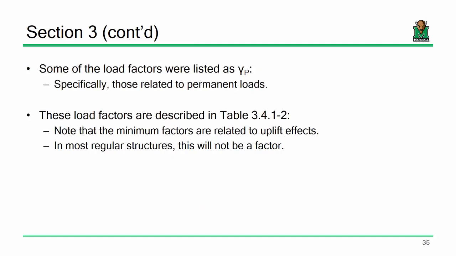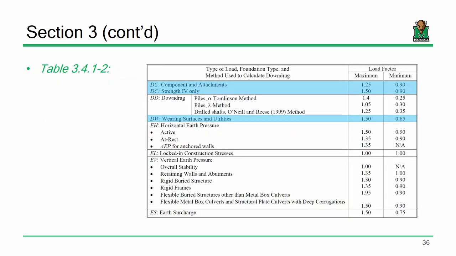These gamma sub P's are the load factors for the permanent loads, the ones that always sit there. The spec deals with maximums and minimums for the permanent loads. The reason it specifies maximum or minimums is because if you've got a structure with a really odd geometry, there's a possibility that you might have a lot of load over here on this span, and this span over here might want to uplift. So in order to account for worst case scenarios, there's maximums and minimums. But for most regular structures, we shouldn't have to worry about that.